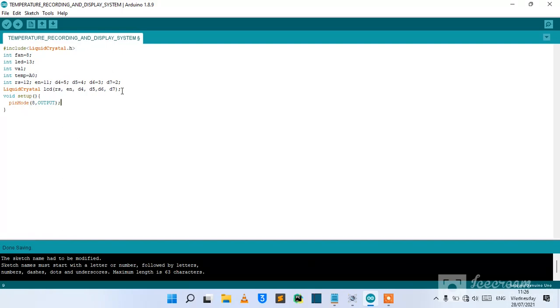Of course, when the temperature is high, our fan will start. You see, we come here and A0, that is the LM connected to our Arduino analog pin.